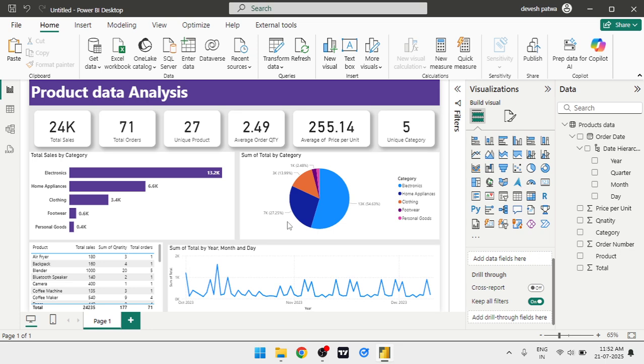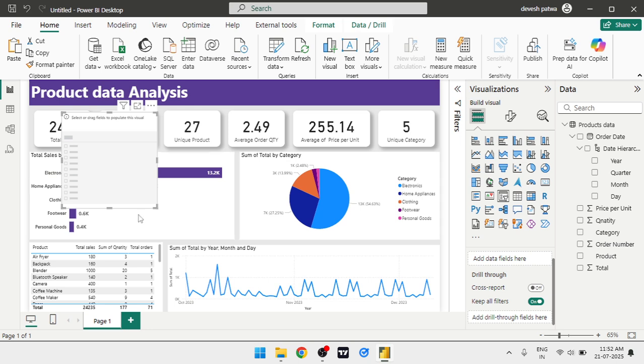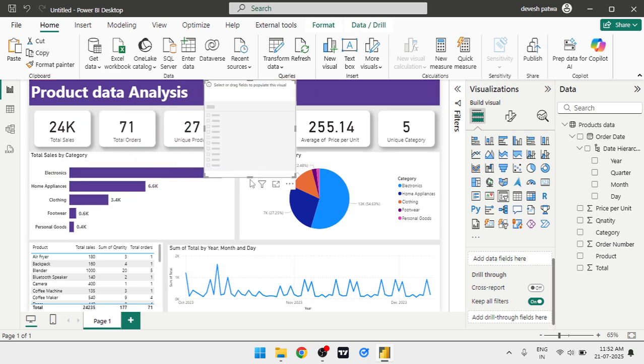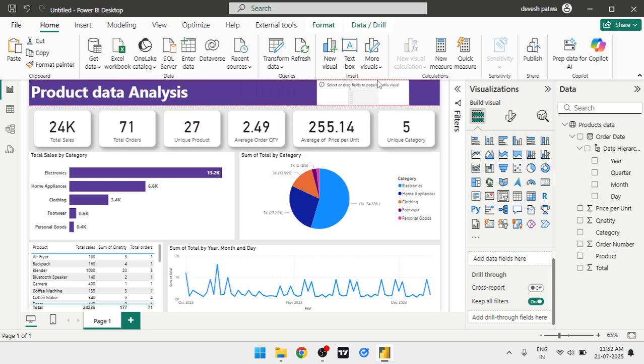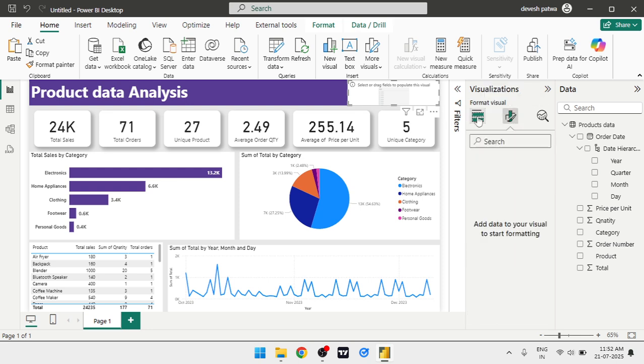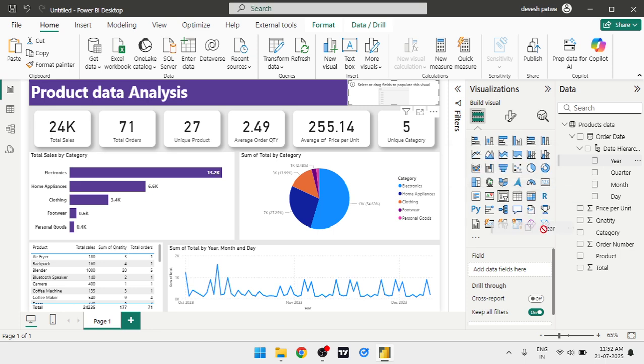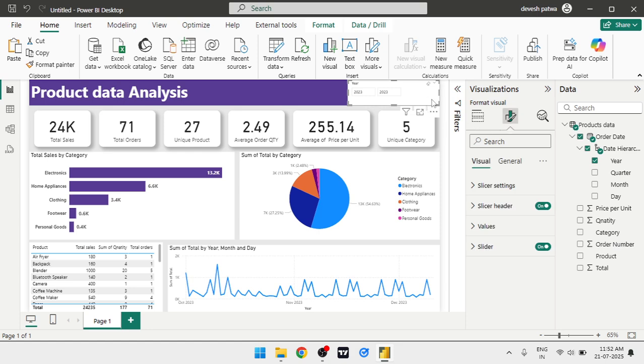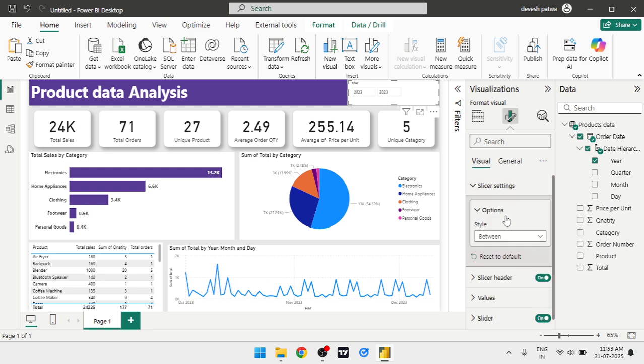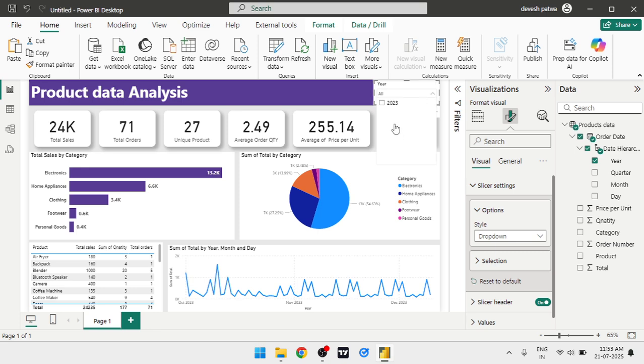Okay, so there are some things we can do. We can create slicers in it, so we will add a slicer and we will place it on the top of the table. And for the slicer we will select the field called year, so we can analyze the data according to year. We don't want this tile type, we want a drop down, so we will go to the format, select slicer settings and keep the slicer style to drop down. So this will give us a nice drop down list. Actually we only had data of 2023. That's not a problem if you have another year, it will become like this.